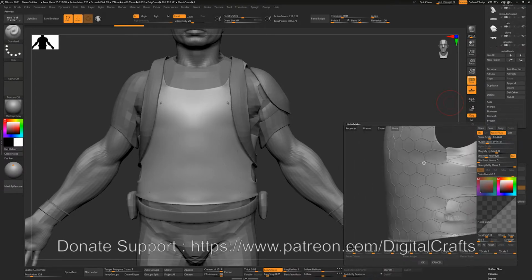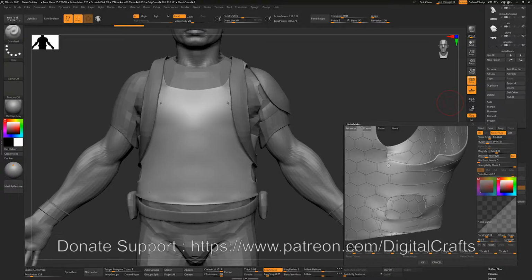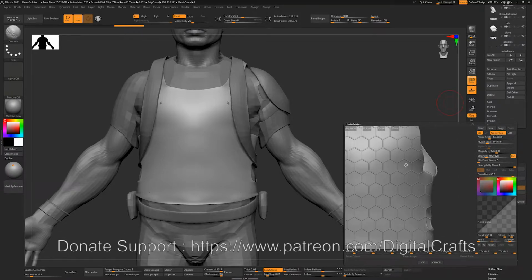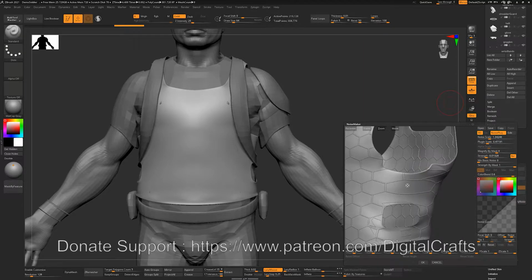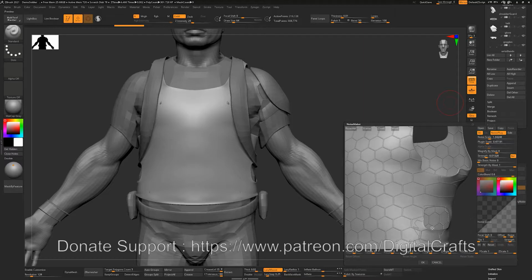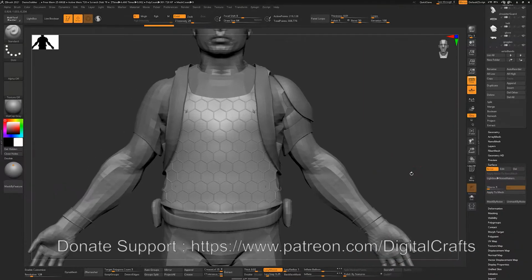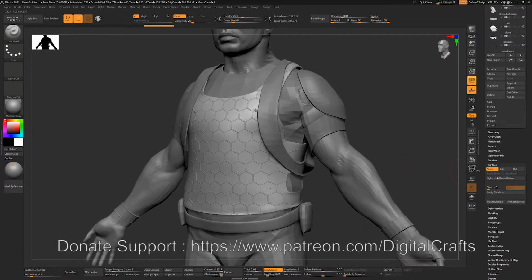You can also see that we have some stretching occurring. We will look at how we can remove this stretching in a bit. This stretching is occurring because we are using a 3D projection, and right now we don't have any UVs on our shirt, so it's not showing the UV projection as well. So let's create some UVs onto it. This is just a preview for now. No actual noise has been added onto the geometry.